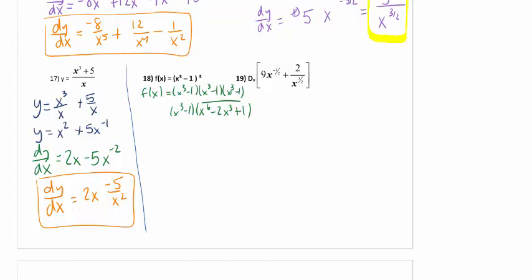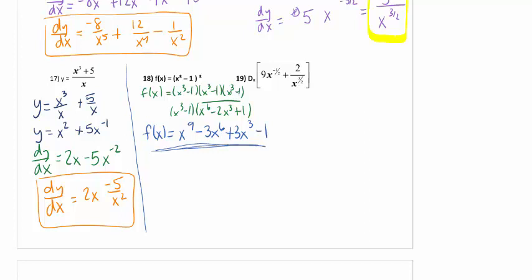Now you need to multiply that out again. I'm going to leave that for you to show yourself, but you would actually multiply x cubed times the whole second parentheses and a minus 1. So when I simplify and collect like terms, I should get x to the 9th minus 3x to the 6th plus 3x cubed minus 1. That is now my function.